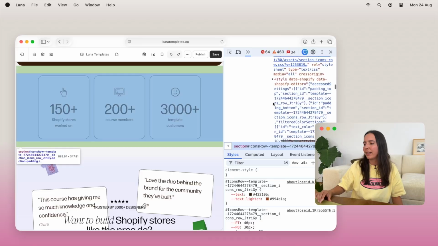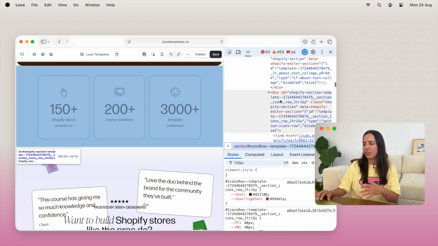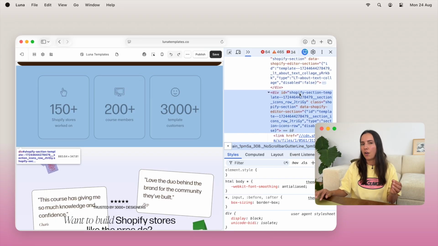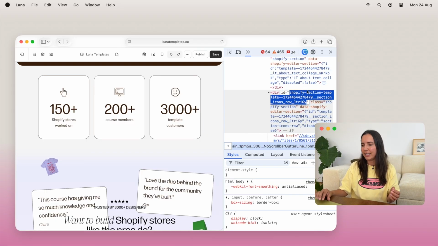Now this next tip, if you are coming from Squarespace, this is probably a mistake that you're making, and that is to never ever use the section ID as a selector. When you inspect the theme code, every section that's added to the page has an automatically generated section ID. If you're coming from Squarespace, you're probably used to using section IDs or block IDs as your selector when you're writing a style rule. But on Shopify, things work differently.